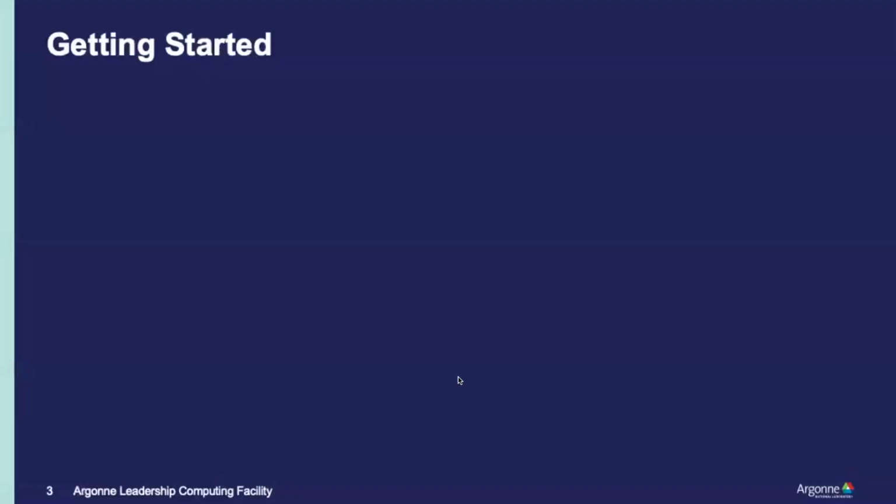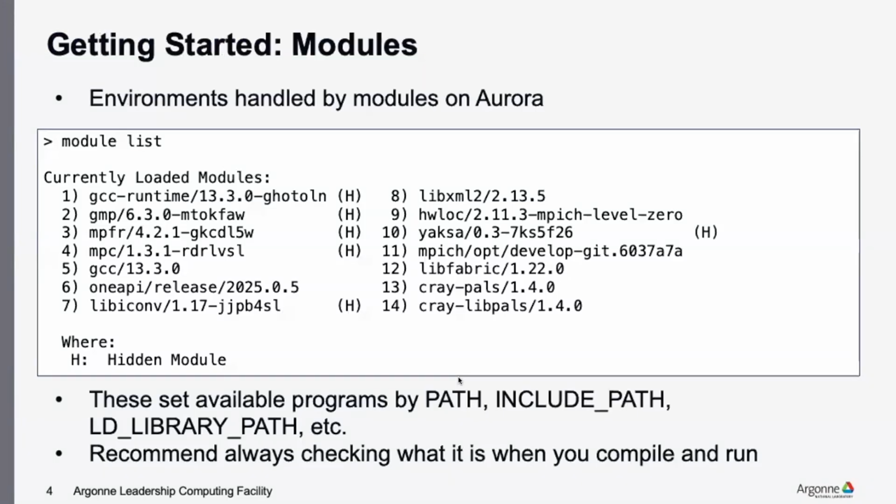So getting started. This is just an overview of things with a view to linking in libraries. Again, this comes to modules. Like I think all of you know, like Marta mentioned, environments in Aurora are handled by modules. Importantly, these set things like the path, include path, and LD_LIBRARY_PATH, which is where it will search for libraries when you're running and compiling.